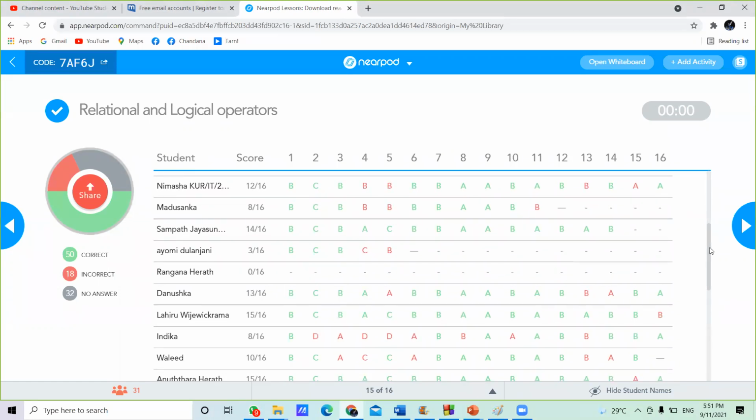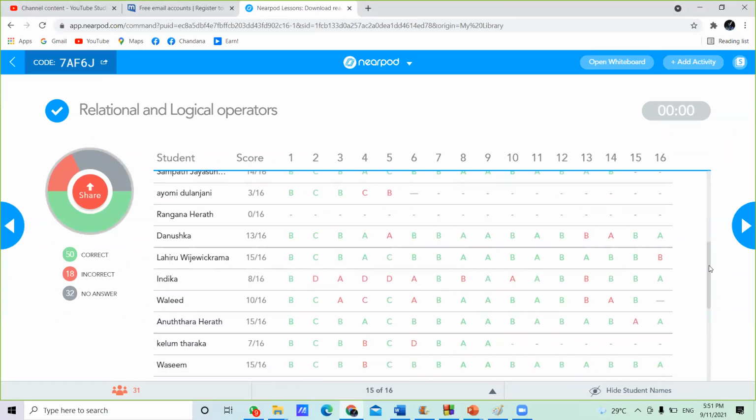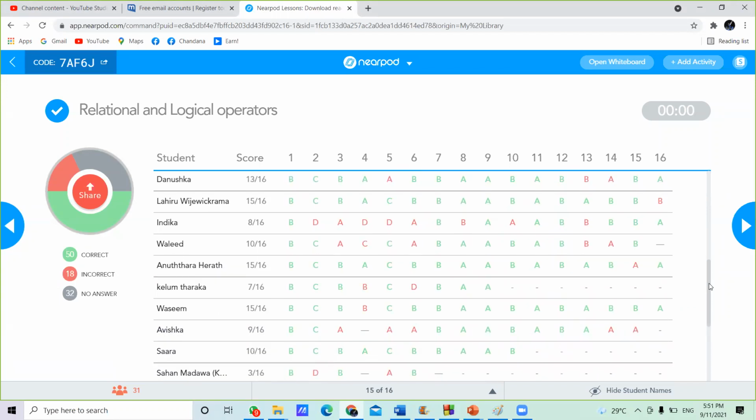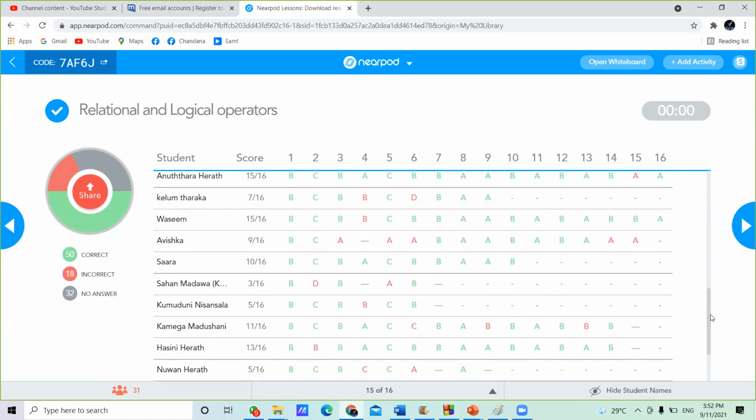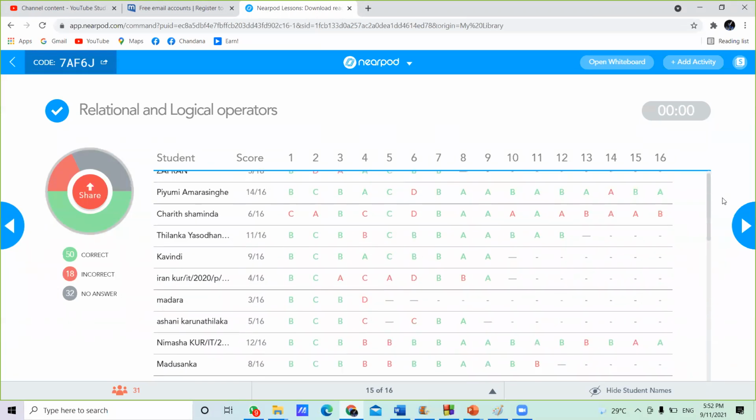Lahiru, 15 out of 16, very good. Anuttara also 15 out of 16, Wasim also 15 out of 16, very good actually. Most of you are giving answers correctly. However, we'll see the answers.